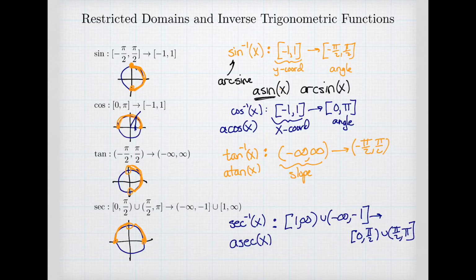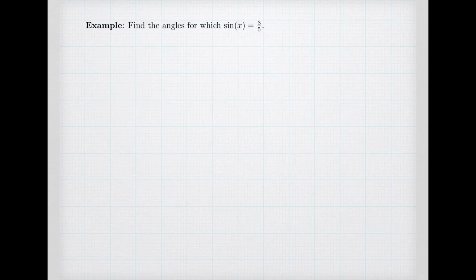So those are my inverse trig functions. And a calculator typically has defined the first three. Your graphing calculators will have an inverse sine, an inverse cosine, and an inverse tangent. I want to illustrate one example of how we use the arc sine function on a calculator to characterize all the angles that solve an equation.